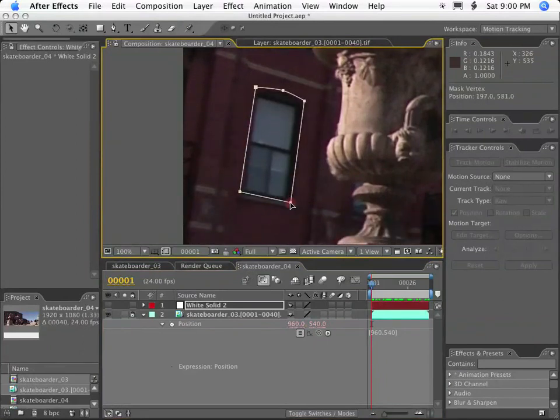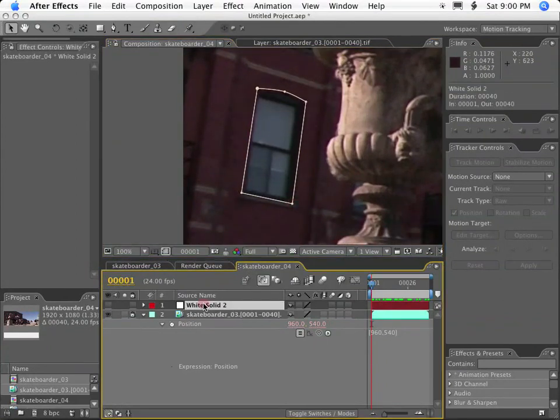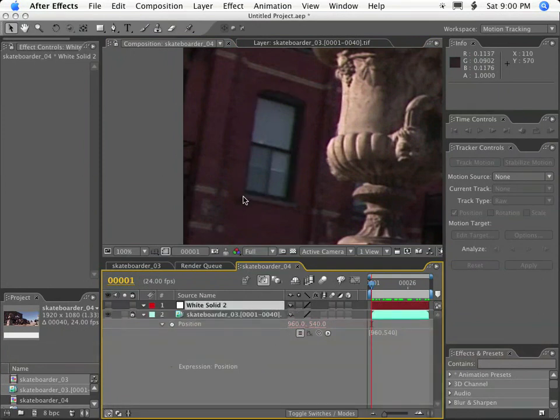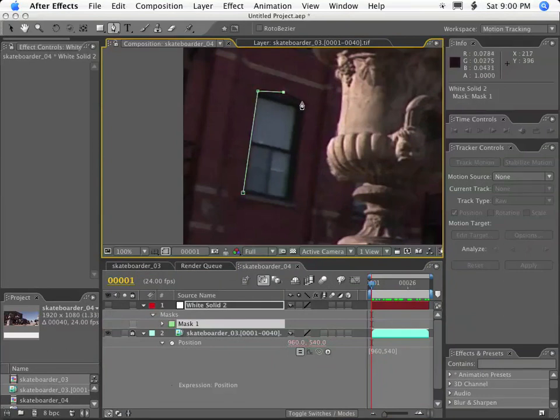So once you make your mask, I'll just hit M so you can see the mask. There's the mask. I'll delete this one just to show you the routine you should try to get into. You click to create the mask like this. As soon as you close the mask, hit Shift Option M, and that sets a keyframe. That's a really good habit to get into.